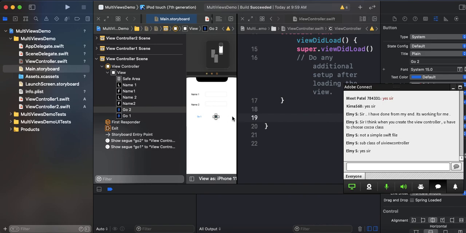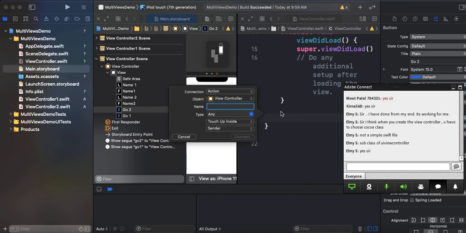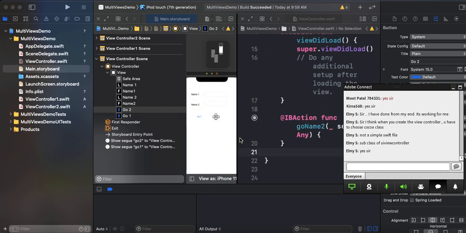Let's start with go 2. Go name 2 and go 1.